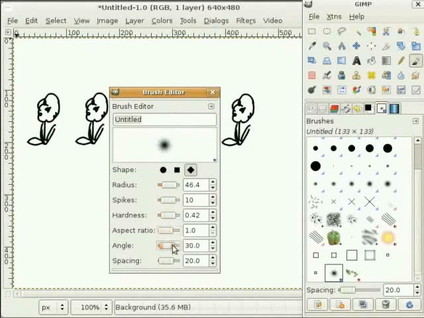By changing the angle of the brush, I can tilt it a bit, and I can change the spacing. Let's do that here. With this little star, enhance the spacing to 200 or so. And now I am finished making a new brush, and I call it star.